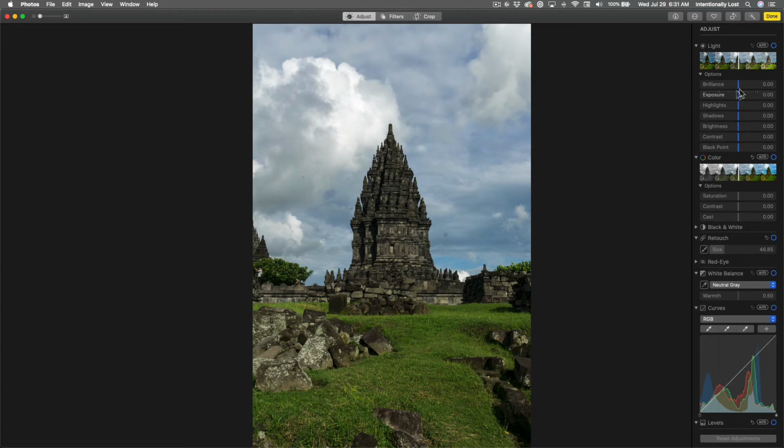Let's go ahead and do some of these edits over here in Apple Photos. Brilliance is kind of their white point slider. Highlights, usually we drop the highlights a little bit so that we're not overblown or overexposed in the sky. Now you see if I push it too far, it breaks that cloud there. It draws hard lines between those tones in the cloud.